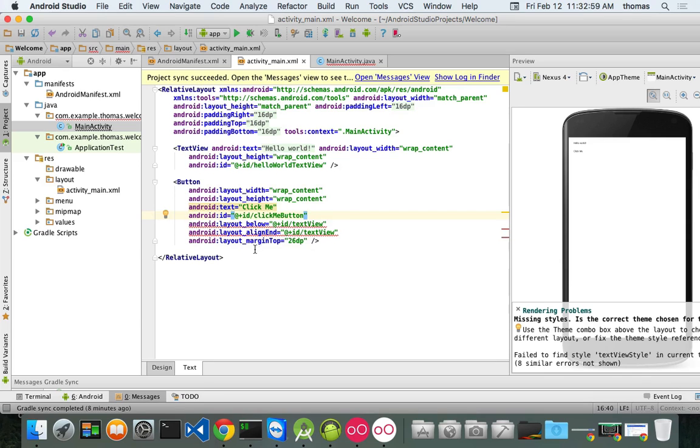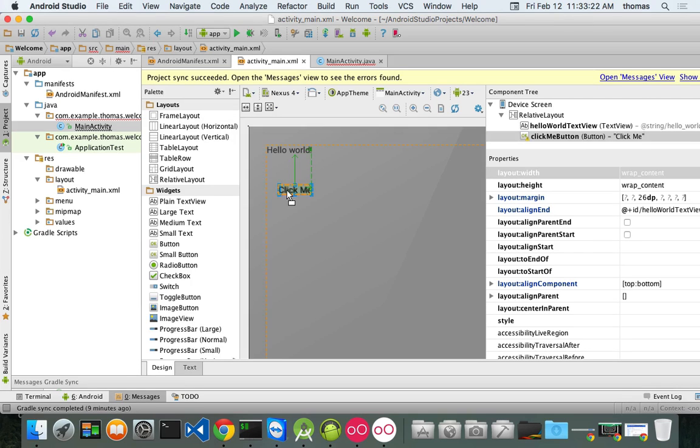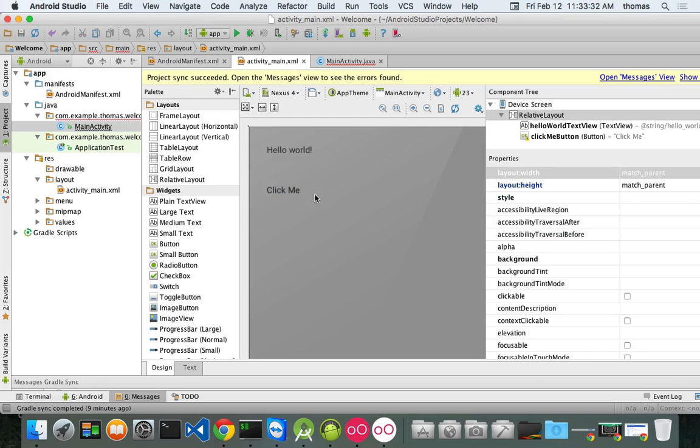here's my layout below, where it says layout below my text view. My text view doesn't exist. It's called Hello World text view. That's part of my relative layout. It tells me where I want to lay this stuff out. I've got to change these values here as well. Now if I go back to my design view, nothing's changed really, except for my click me. My button doesn't say button anymore. It says click me. I can realign this thing so it's exactly centered underneath my Hello World or aligned with it. That's no problem. Here's my click me button right now.